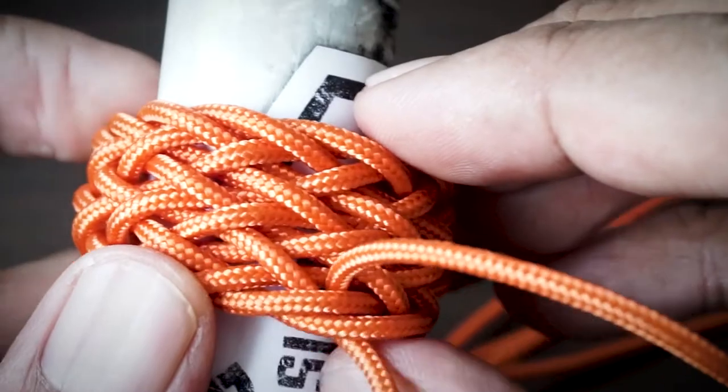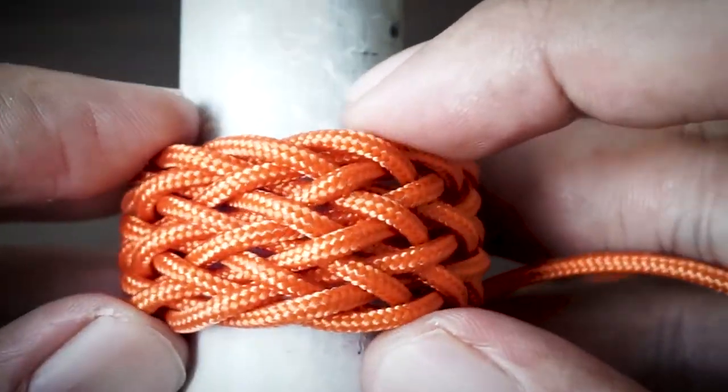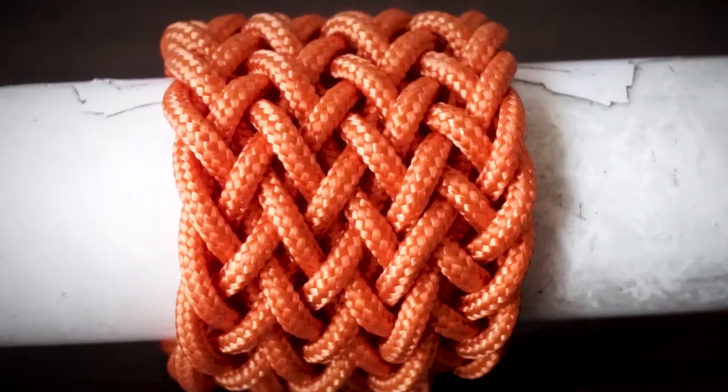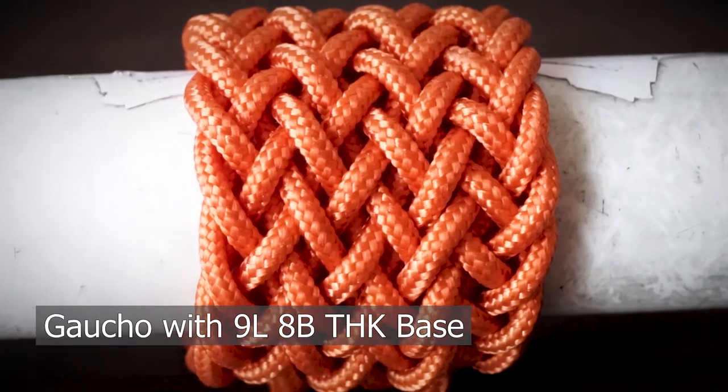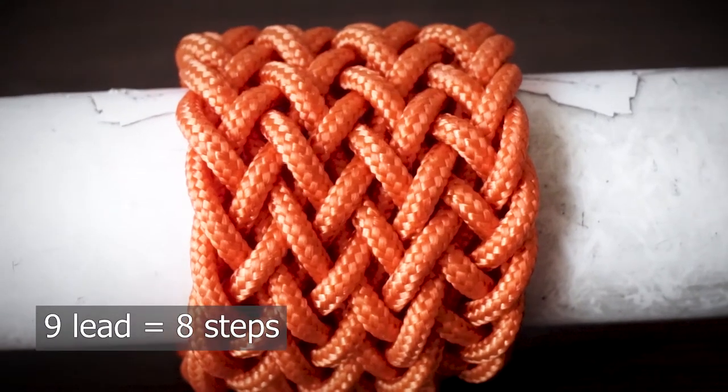You can use the same method for any square Turk's head knot with an odd number of leads, like this gaucho knot made from a 9-lead 8-bight Turk's head knot. The only difference is you need more steps for each sequence.